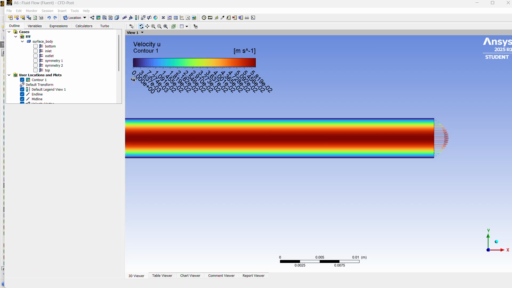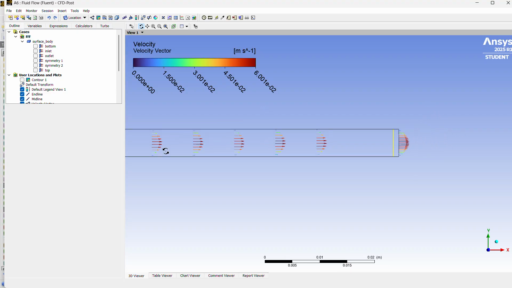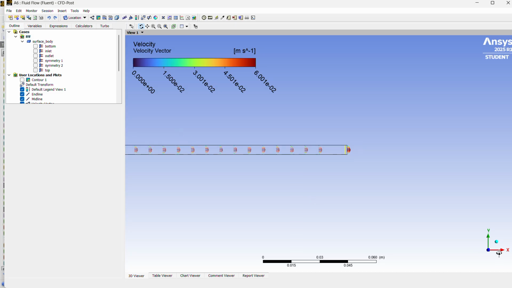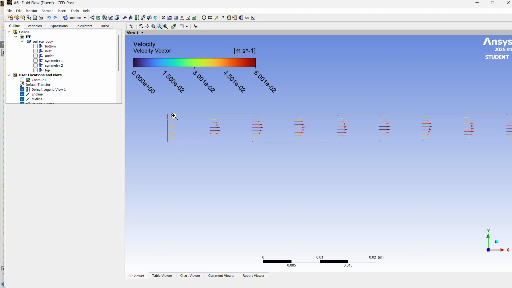Once you repeat all the steps, creating your contours, midline, inline, and your velocity vectors, you should have something that somewhat looks like this with a parabolic end velocity profile, and we can see the initial profile if we come over here where it's roughly equal and slowly creates more of a curve.